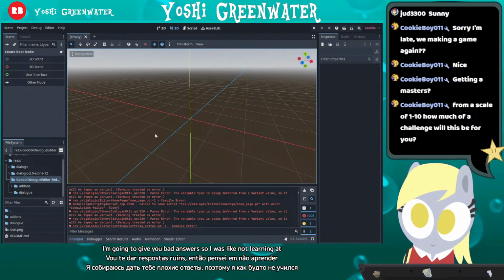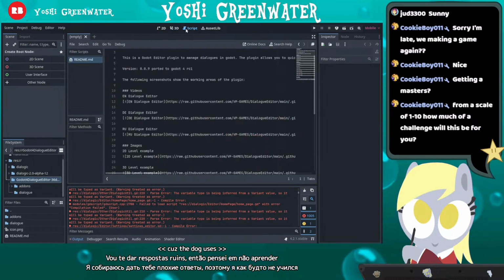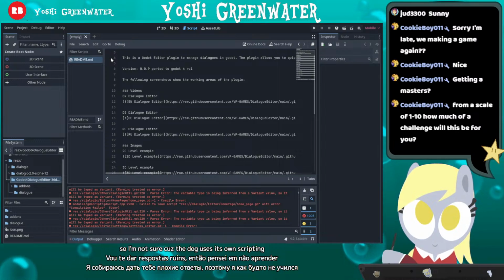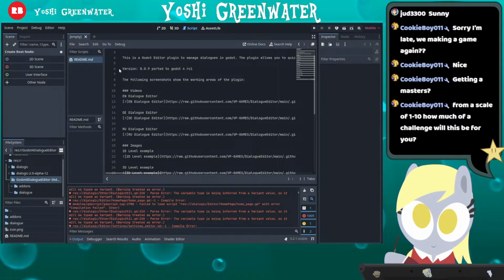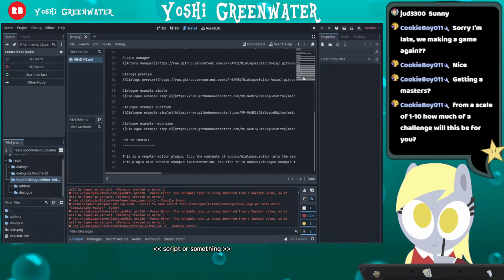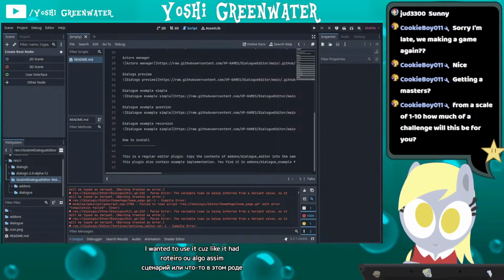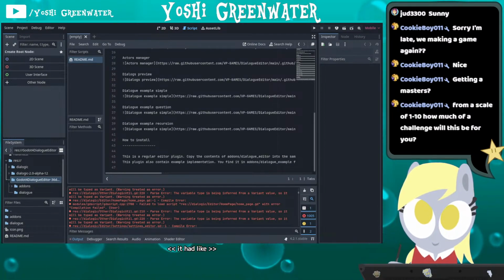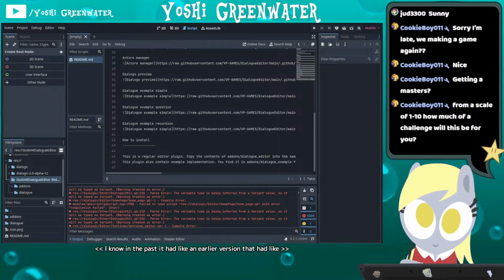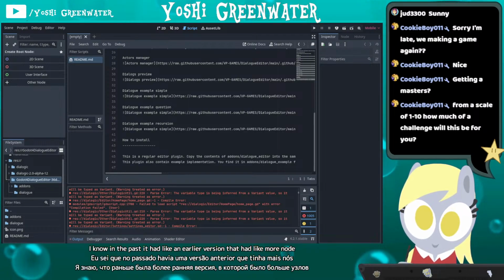So I'm not sure, because Godot uses its own scripting. It's got GDScript or something. I wanted to use it because I know in the past it had an earlier version that had more node-based scripting.